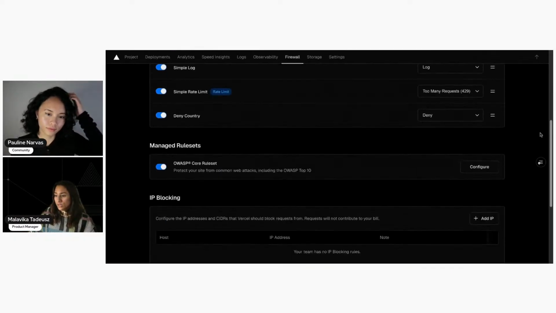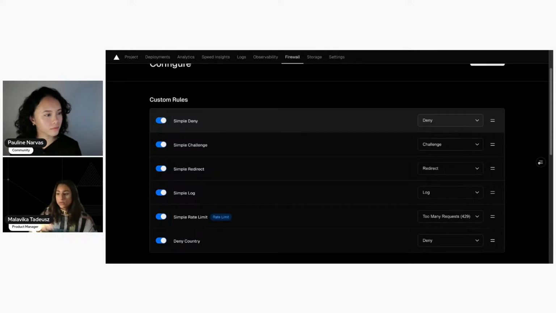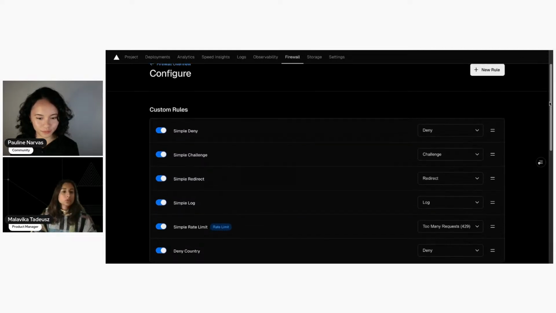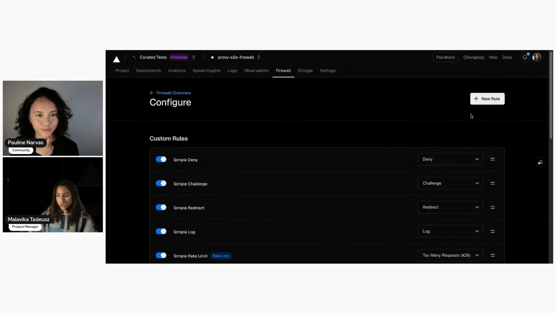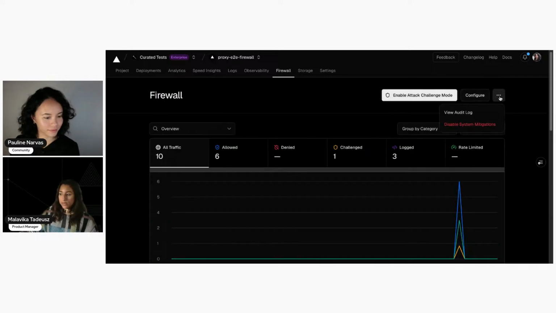And just to note, the custom rules that are of bypass type are WAF bypass rules. So they'll bypass any subsequent WAF rules, and no other WAF rules would be evaluated if you have a WAF bypass rule, and also OWASP protection would be bypassed. But the system DDoS mitigations don't get bypassed if you create a bypass rule here. So that's one way. And the other way is if you click these 3 dots, you can also disable system mitigations.